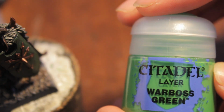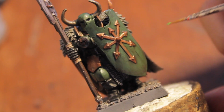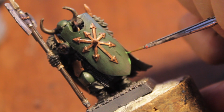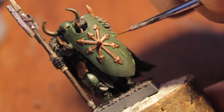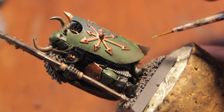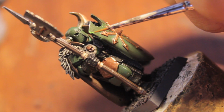First thing is, we're going to need some of the best color Citadel has ever made, Warboss Tay Green. And we are going to paint this on in random strips, or patches, rather, anywhere along the sides. Like that. If your shield or your armor has little chips or scrapes molded onto it, then that's even better, like right up here. The wash that we did in the last step of part 1 is really going to show you where those are.